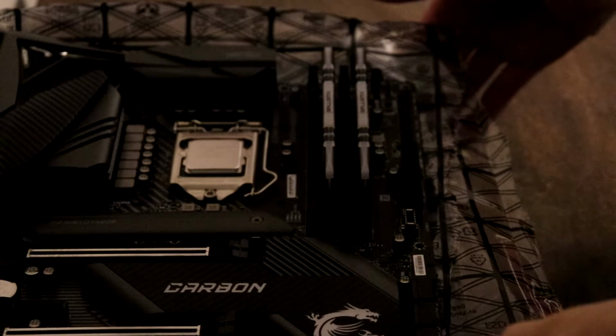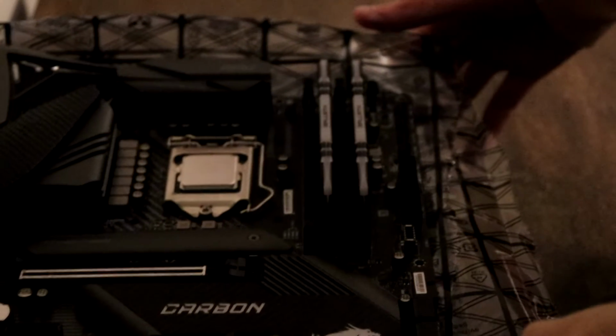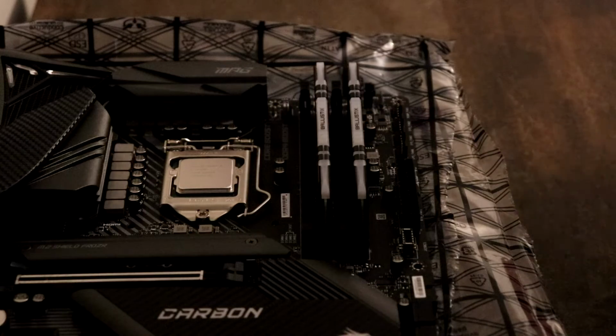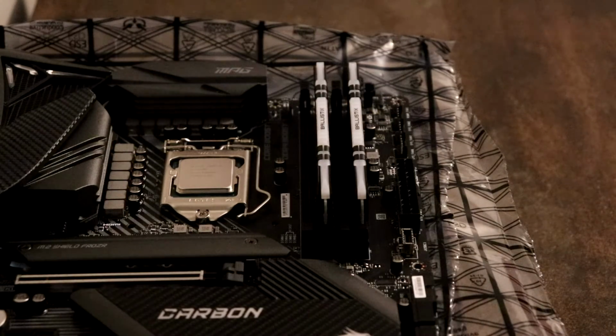For this particular motherboard that I was using, you want to use slot 2 and slot 4. When I say slot 2 and slot 4, I mean from the CPU unit, count 1, 2, 3, 4 to the edge of the motherboard, and then it's 2 and 4.